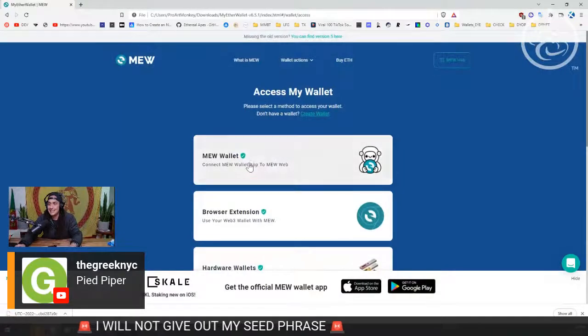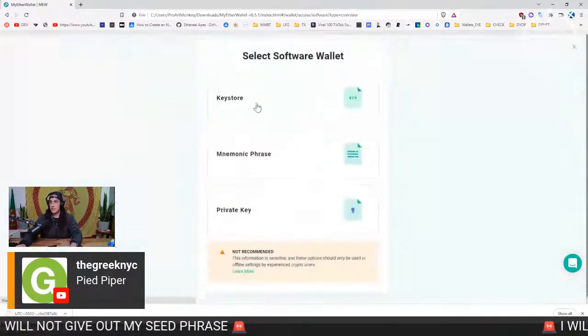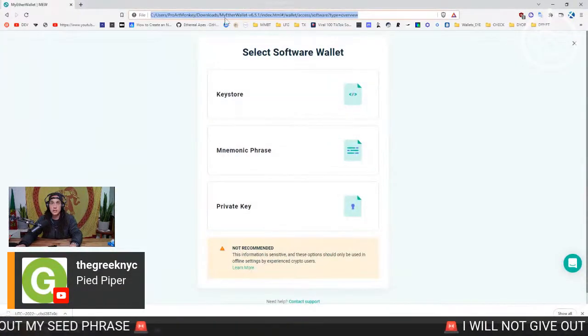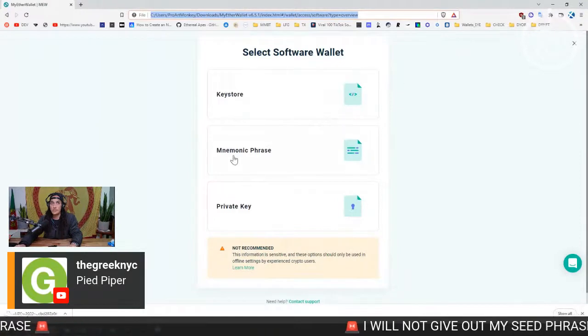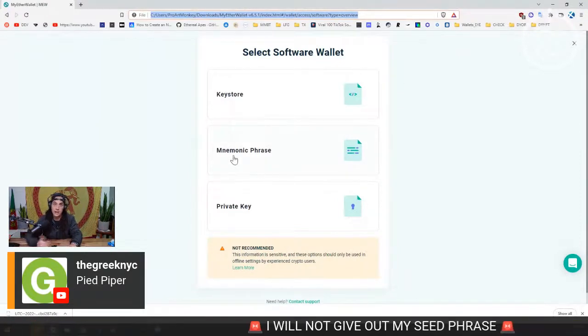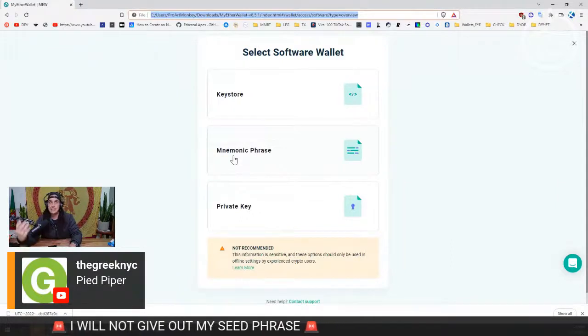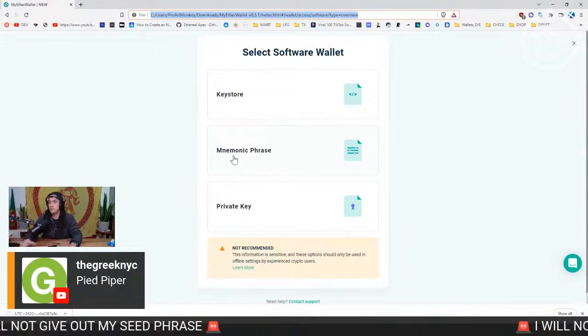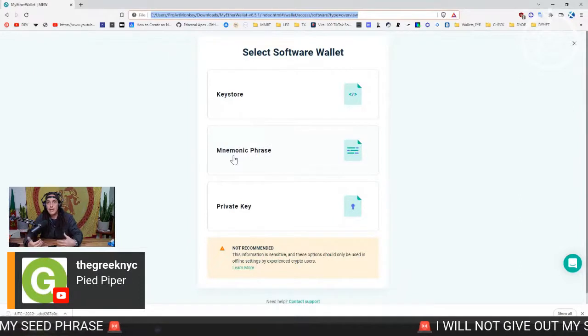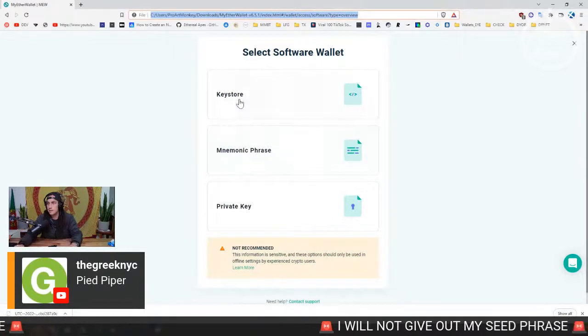And now we want to access that wallet. And we go back down to software. Now, keep in mind, we're still in an offline version of MyEtherWallet. So had we been doing this tutorial, had I been successful with VirtualBox, we would be operating in a machine that has never touched the internet, right? That's the whole purpose of creating it through this method.